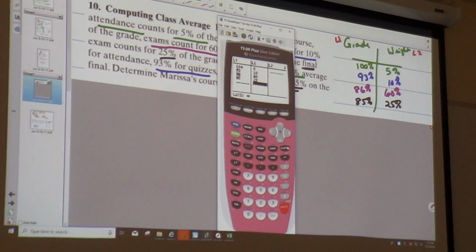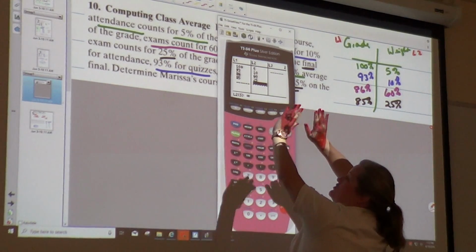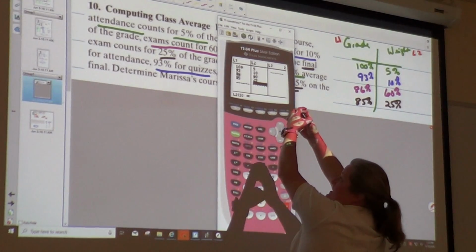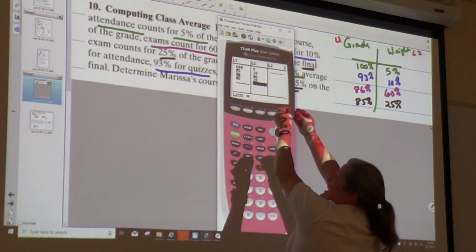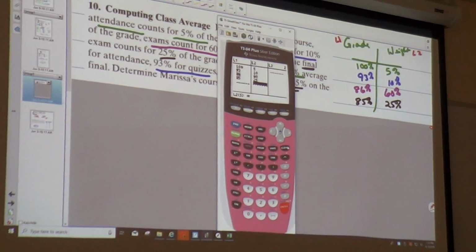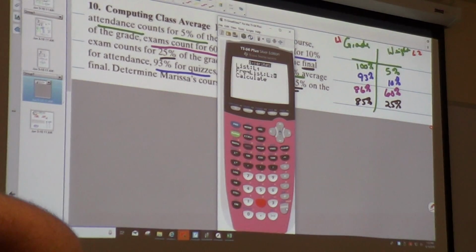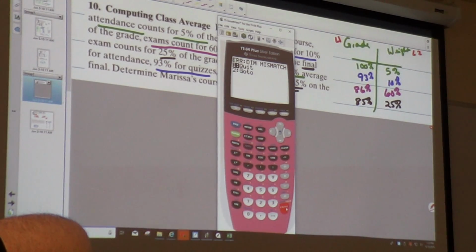Now, if for some reason your columns are not the same length, it's going to yell at you because you're using both of these. It's like, everybody's supposed to have a partner, and if everybody doesn't have a partner, it's going to yell at you. So let me just show you. If I put another number down there, and I try to do stat calc 1-Var Stats, and I do L1 and L2 to let them know that I'm trying to do both of them together, it's going to yell at me and say there's a mismatch. That means they're not the same. Everybody doesn't have a partner.